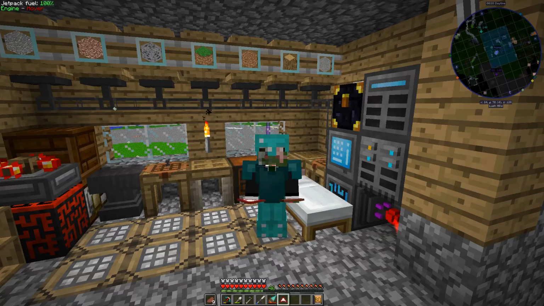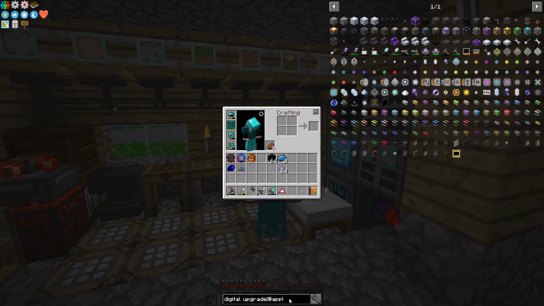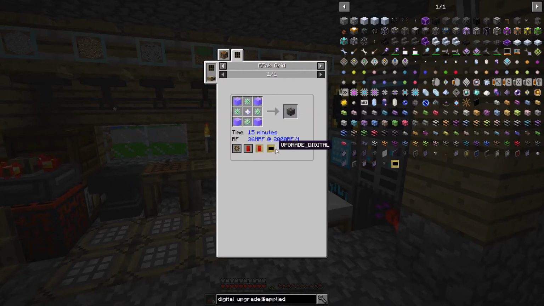Today, in this episode, I wanted to do my very best to try and get to the digital upgrade. Now, with this, there's a few recipes that unlock in the EFAB table, namely the applied energistics stuff. So if we look at the controller, it is one that does need the digital upgrade. So we can make that, we can make these.